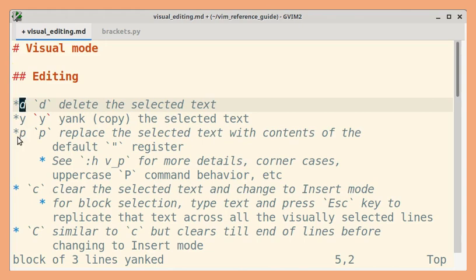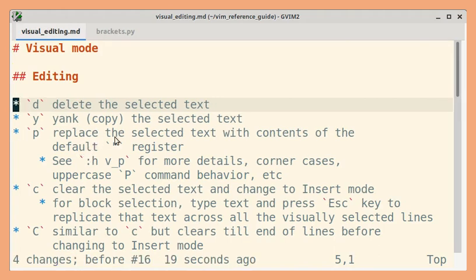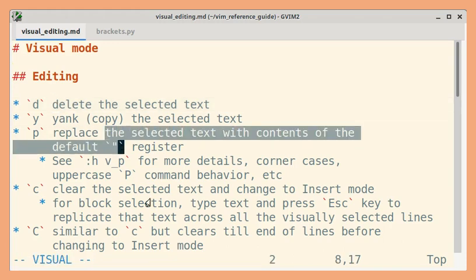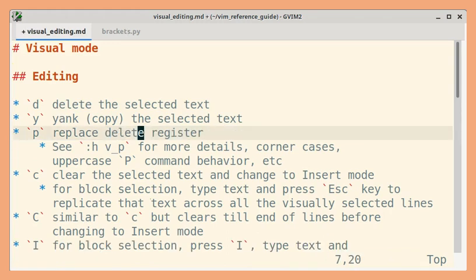So in this way you can copy a visual area which could be characters or lines or block, and then you can paste using the P command in normal mode. Let's undo. If you selected some portion and then you use the P command, then the selected portion will be replaced with the content of the default register. So for example, let me copy this word and now let me select this portion and then use P command. So this portion should be replaced with the word delete.